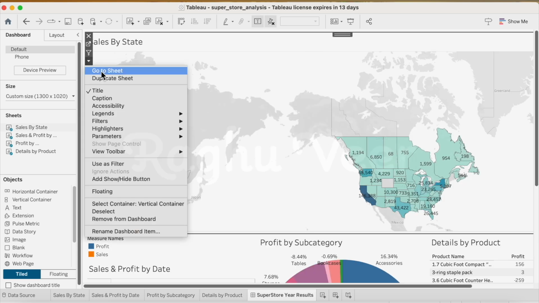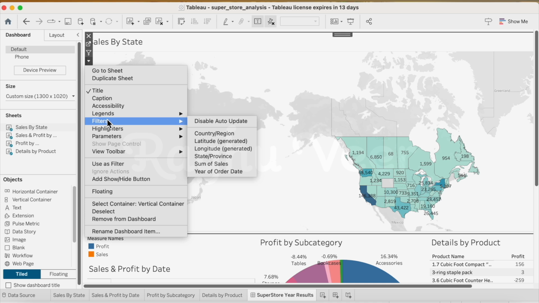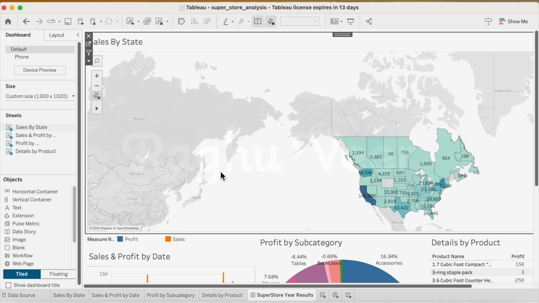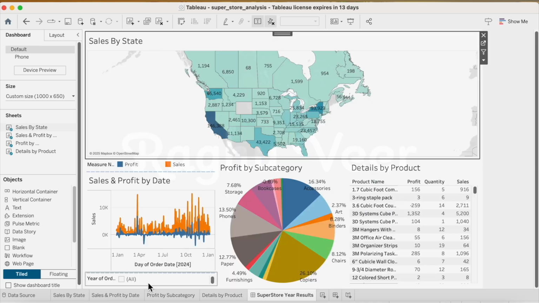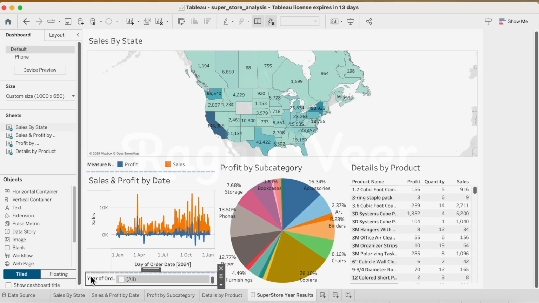Next, I would like to add a filter for the year on the dashboard itself. To do that, click on the little arrow, then select filters and year of order date. Now that filter has come to the bottom of the dashboard. I want to relocate it. For that, I would create a title and relocate this to the top. To do that, first I create a horizontal container on top of this vertical container.